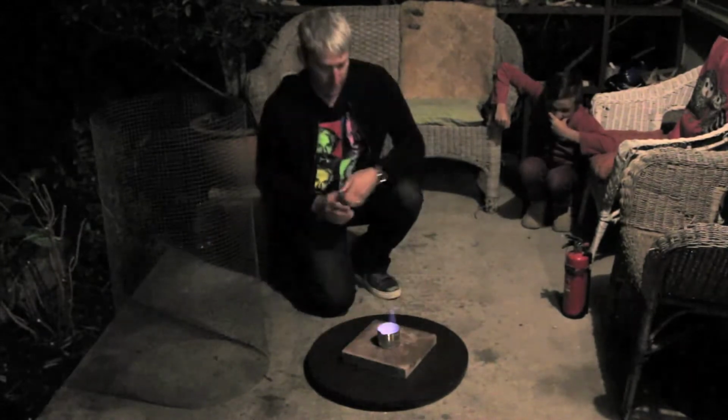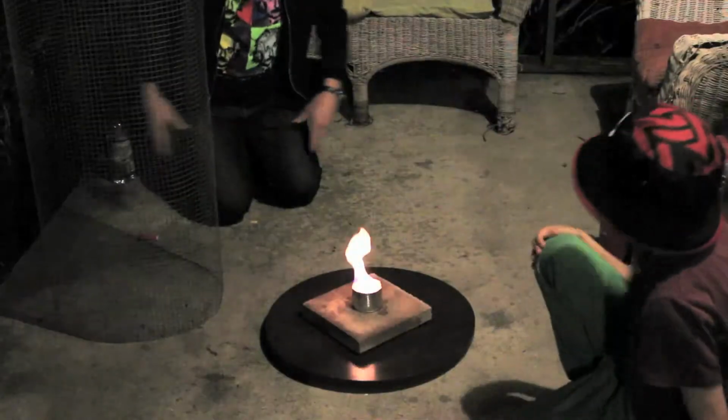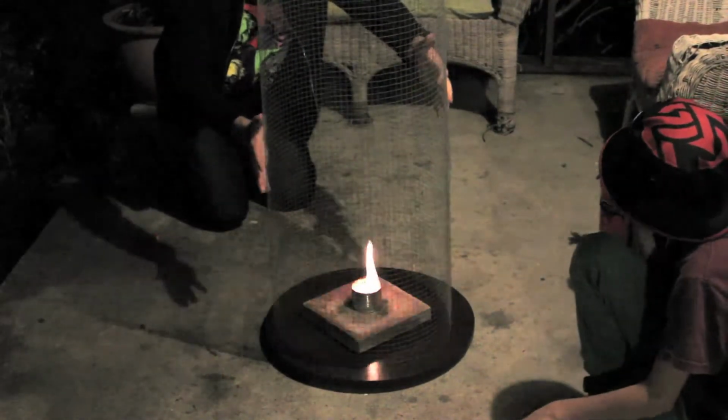Just chuck it inside. Here we go. Our flame is only about this high, but let's see what happens when we start a bit of circular motion. Okay, very gently.